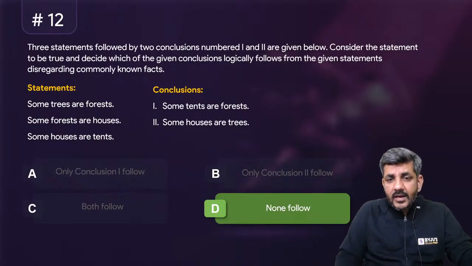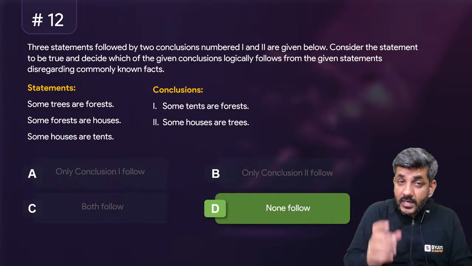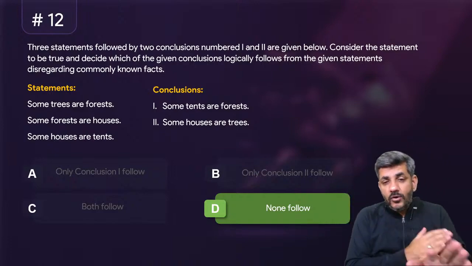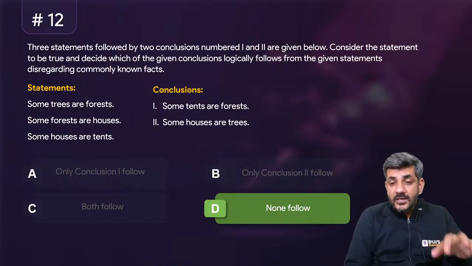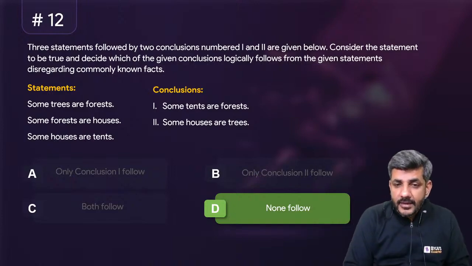I repeat, आंसर वो होता है जो पक्का सही हो इन एवरी केस. यू कैन नॉट मेक अ केस इन विच इट वुड नॉट बी ट्रू. ये हो नहीं सकता. सो देयरफॉर यहां पे अगर मैं देख रहा हूं तो नहीं हो रहा है. देयरफॉर माय आंसर इज ऑप्शन डी.